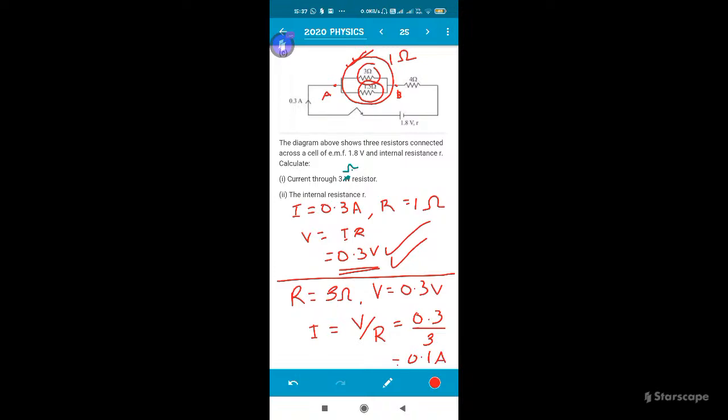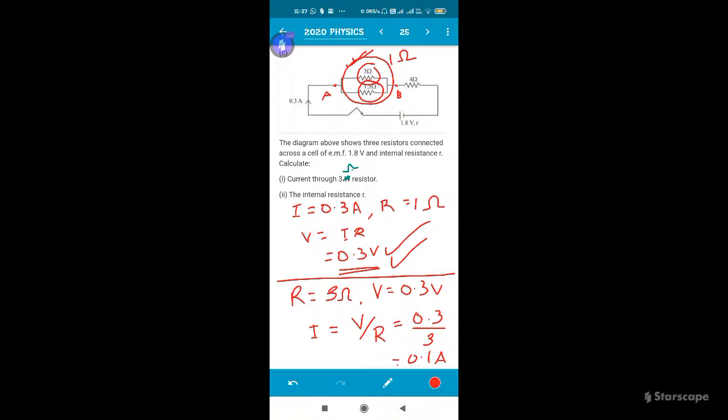You could have done it simply by using a formula which is given in your book most probably, but I don't prefer using it personally because you have to memorize. And what's the use of studying when you have to memorize things, when you have to mug up? So understand it and then do, because these small things are going to be used in a lot of derivations in the later stages of your life if you take up science. So make sure that you're understanding the concepts instead of memorizing.